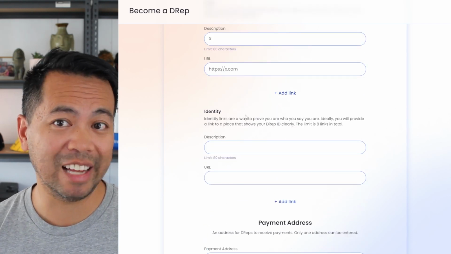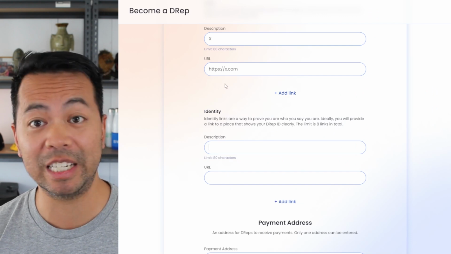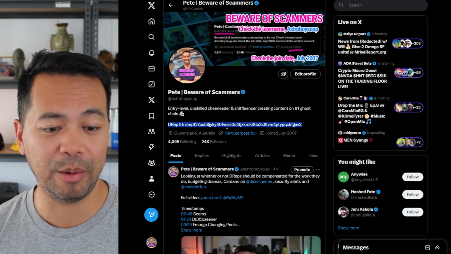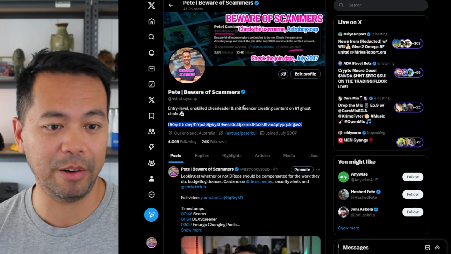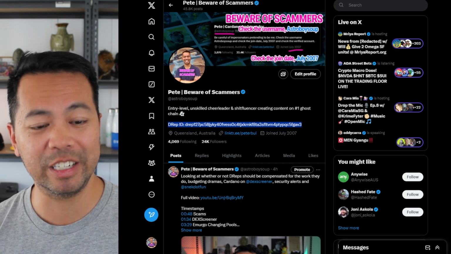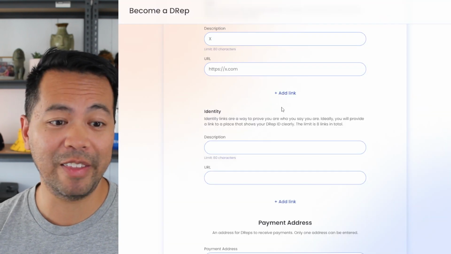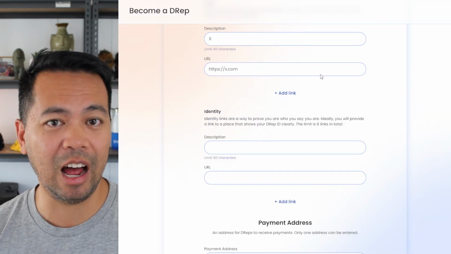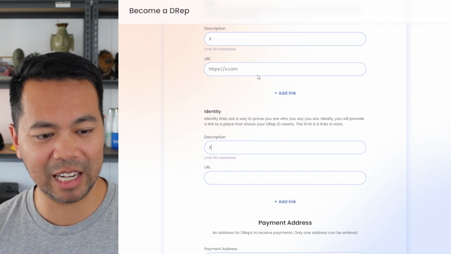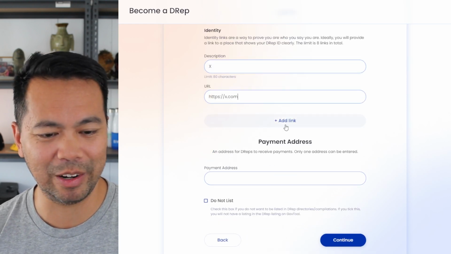We also have a new identity section here as well. So maybe you will want to put in your DRep ID on your X profile. So here I've got my DRep ID there on my X profile. That way people can verify that it is me, or maybe you've set up a website or something for your DRep profile, which I will be doing myself as well. And then you can verify that with the metadata that is set up when registering as a DRep. At the moment, I'll also put that as my X profile. It's just example links, so we don't need to worry about it at the moment.